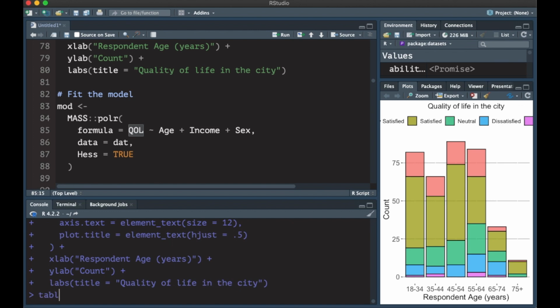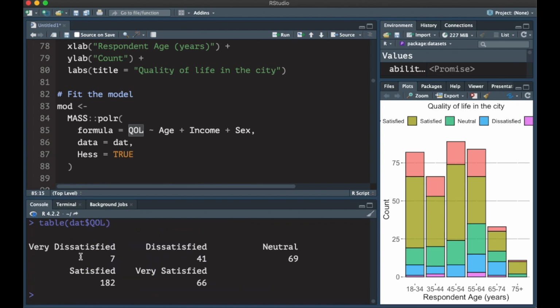And just before we do that, we'll take a look at this quality of life factor, and we can see there's only 7 very dissatisfied responses, and most people said satisfied, and we can see that in the bars as well.